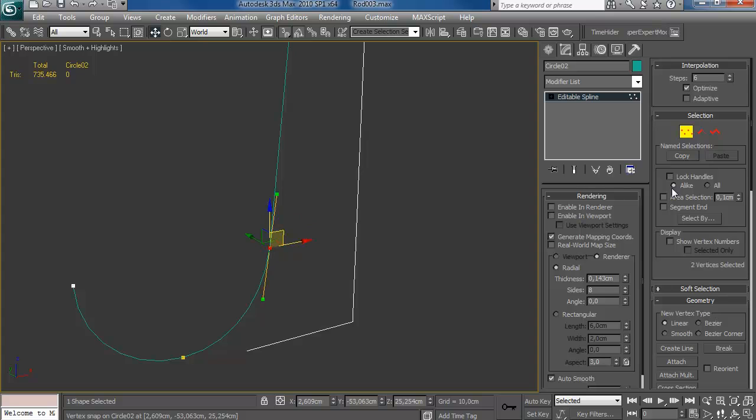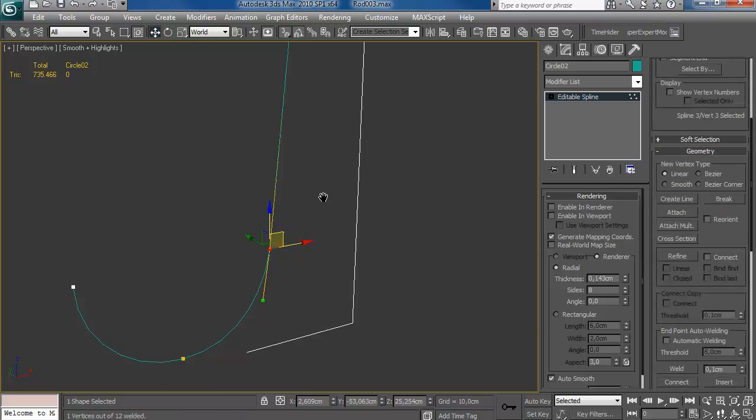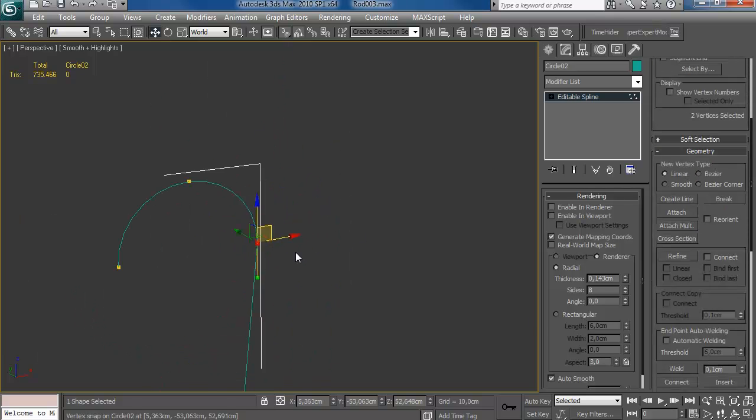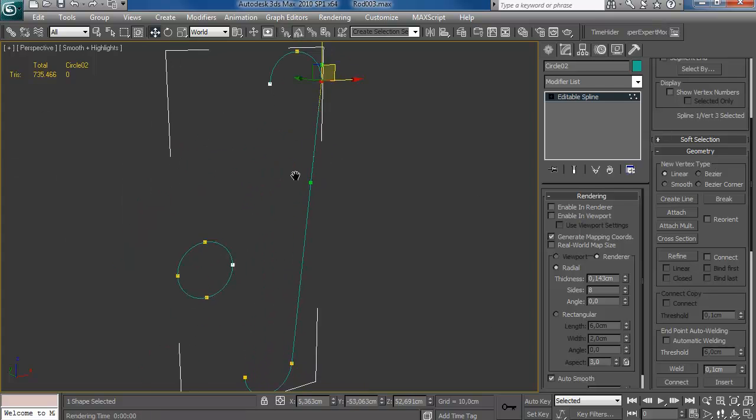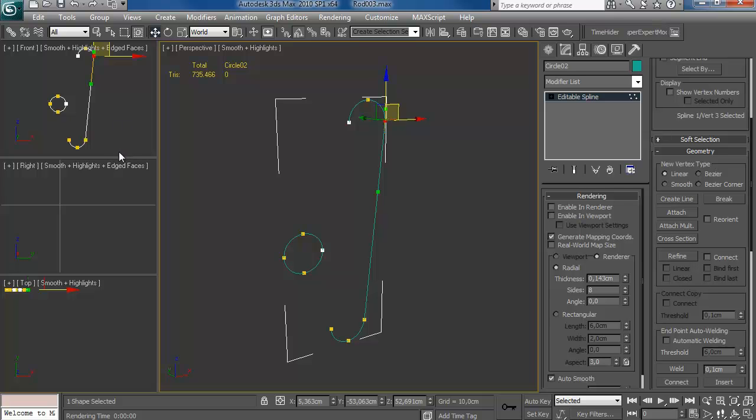A little bit of trouble getting these attached, but there we go. Weld, and they have become one part. Yeah, you need to snap them exactly onto each other and then use the weld command to create one out of them.